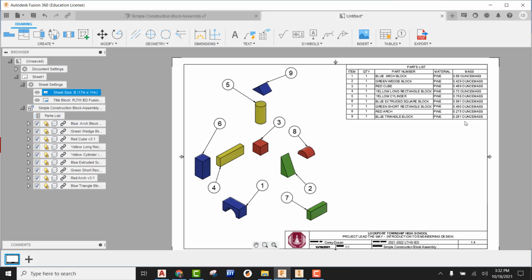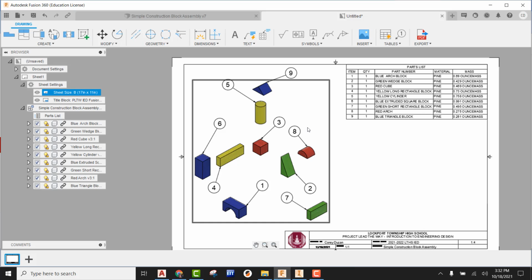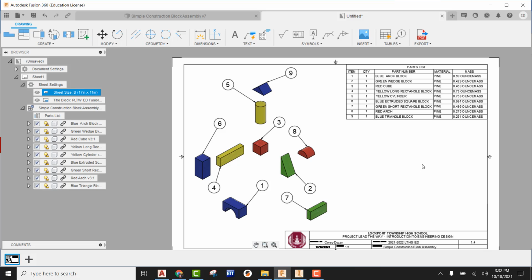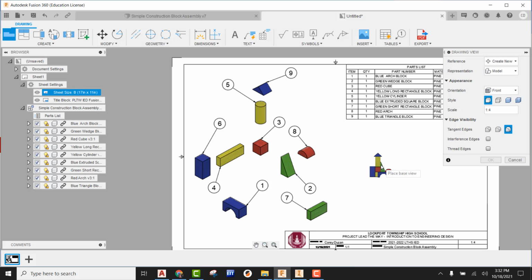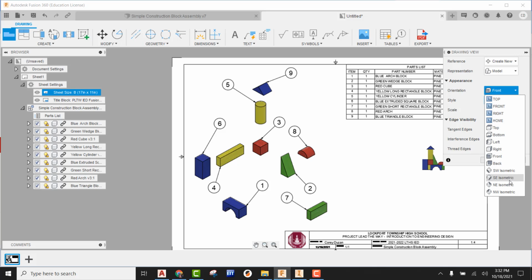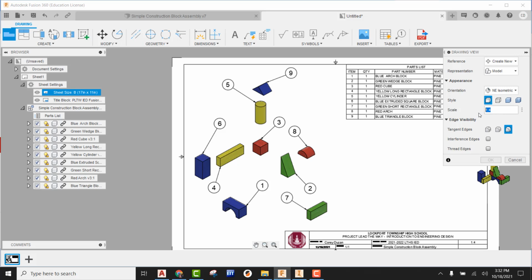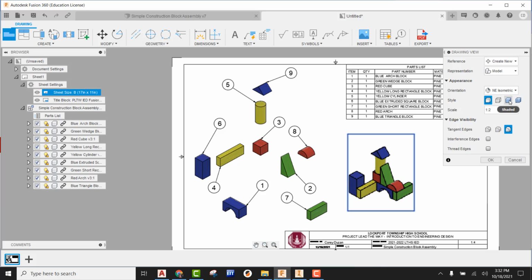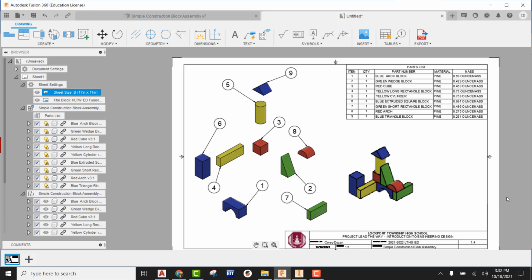All right, so just a couple views. Now, I'm not going to say this is correct or this is standard. This is just something I like to do. Since this is the exploded view and we're not seeing the trail origins and how this slides together, I always like to give people that view showing how it looks when it's assembled. So I'm going to come up here and go to my base view. That's going to bring my assembly up, and I'm just going to switch this over to my northeast isometric, and I'm going to match the same scale that I use for my exploded view. So it's all the same size parts. Making sure that this is shaded, I'm going to say okay.